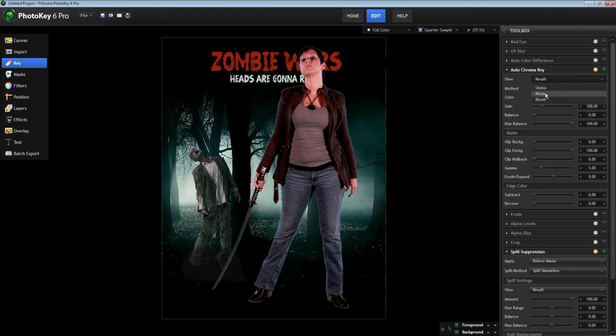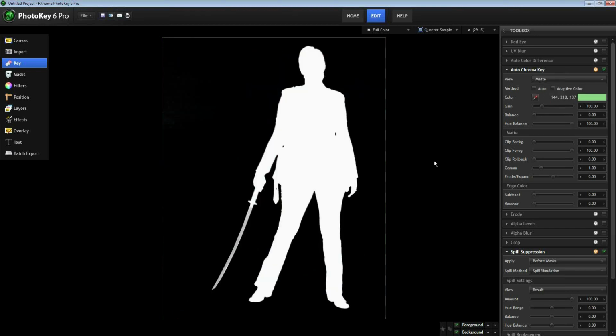Next step is I always like to go to the map view under the chroma key setting, and what this shows is the difference between the black and white. Everything that's black is being removed, keyed out. It becomes transparent. Everything that is white is being saved. As you can see, this image is already pretty good. There's a little stuff on the black here on this side, and her sword's actually a little gray, so there's a little transparency. Anything that's gray is partially transparent.